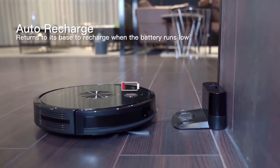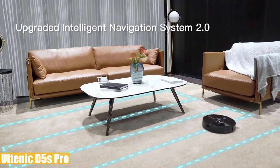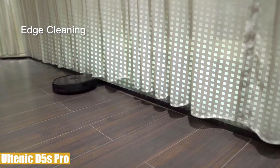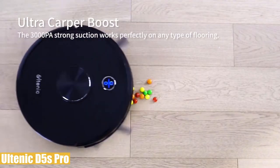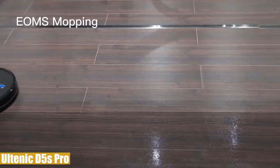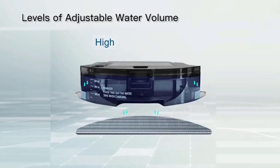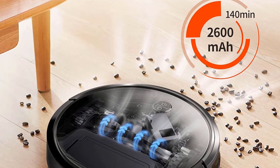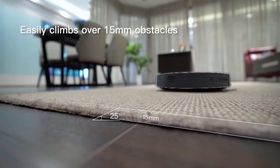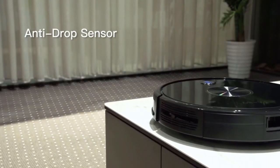Number three: the Altenic D5S Pro. This efficient robot vacuum with mop features a second-generation intelligent navigation system to pick up all hair, dirt, and dust without missing any. It has a striking 3000 pascal suction power available in three levels to meet different needs. It's equipped with a 500 milliliter dustbin plus a 300 milliliter water tank with mop, so it vacuums and mops simultaneously. Besides three suction levels, it also has three adjustable mopping levels for different surfaces. It accommodates a 2600 milliamp-hour battery supporting up to two hours of operation, and works at less than 60 decibels for quieter cleaning. When battery is low or cleaning is finished, it automatically returns to the charging station.